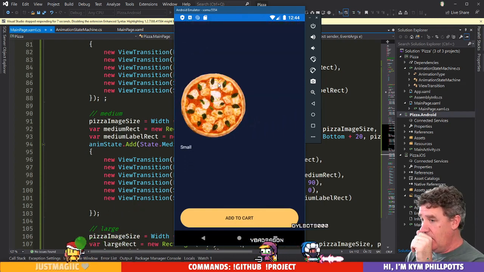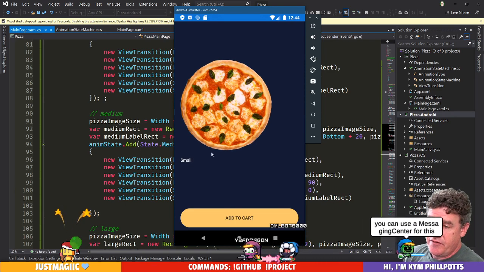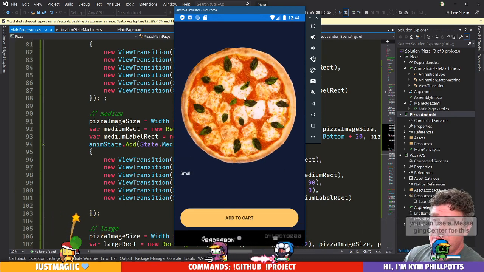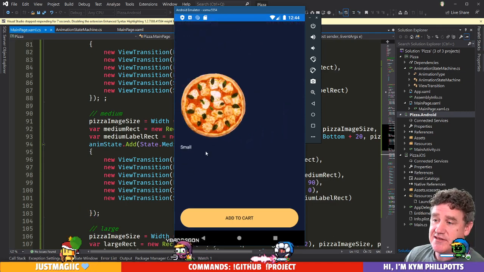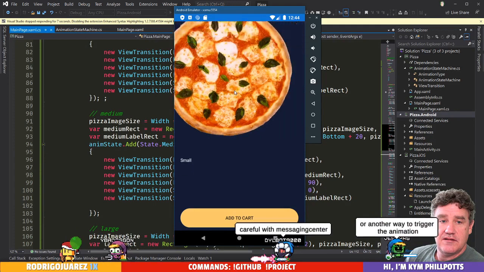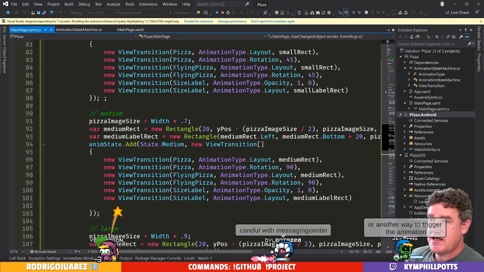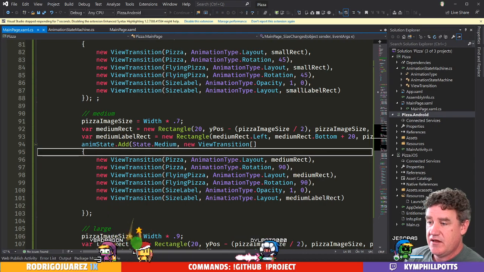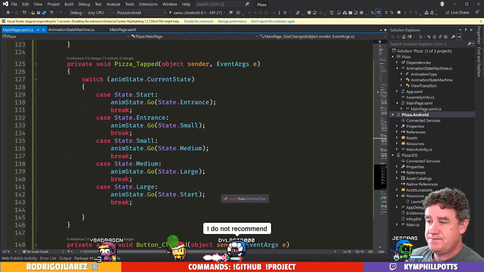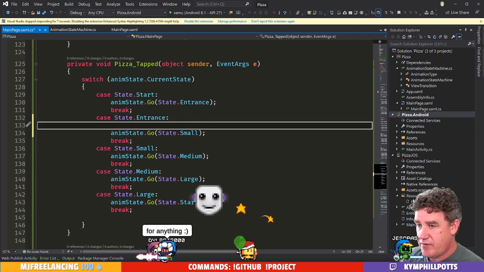Okay, so in this case, for example, perhaps I should put a view model in and actually talk about what the selected pizza is. Messaging Center, yeah, Messaging Center is, make sure you unsubscribe. I'm going to cheat here for the moment.